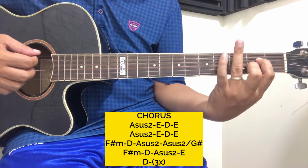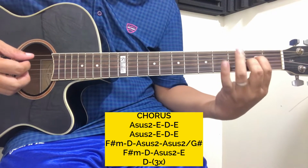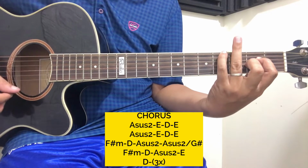Just put your 4th finger here on the 4th fret of the 6th string. 1, 2, 3, 4. A sus 2, and then put your 4th finger.